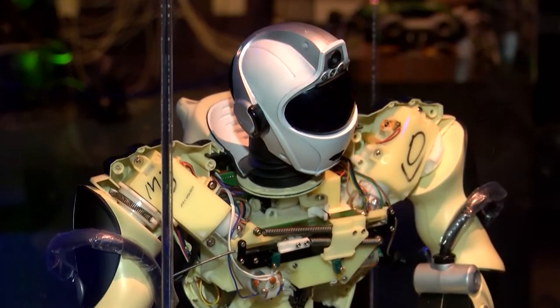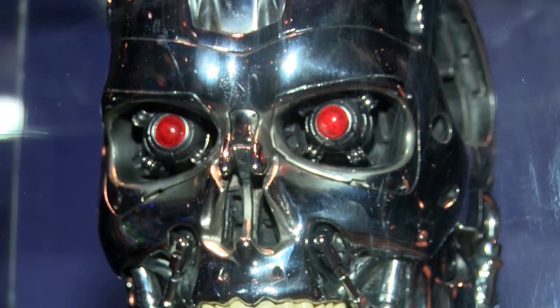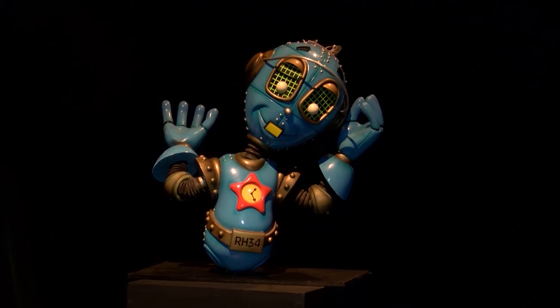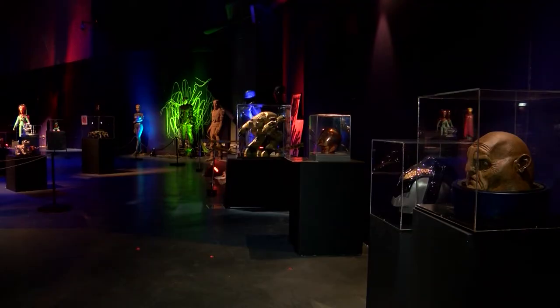These iconic metal creatures range from the silliest to the scariest. There's something about them that captures people's imaginations — it's something that is not yet reality but could be in the future, and I think that's what's exciting about robotics. A lot of it is how the idea of robots has changed throughout the years. We've got ones from the 1940s up to slightly more modern, and it's how people's idea of what robotics should look like and how artificial intelligence will be portrayed on screen has changed over that time, which is really interesting to see.